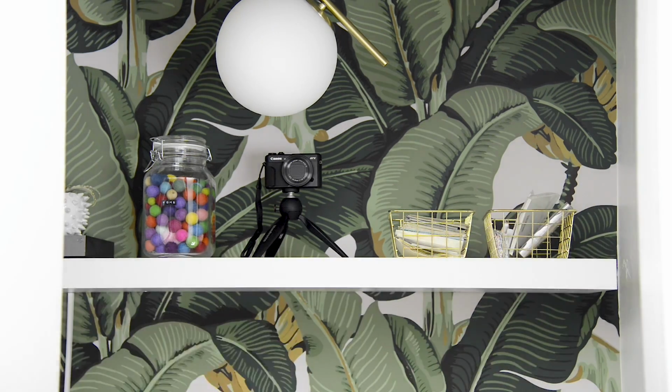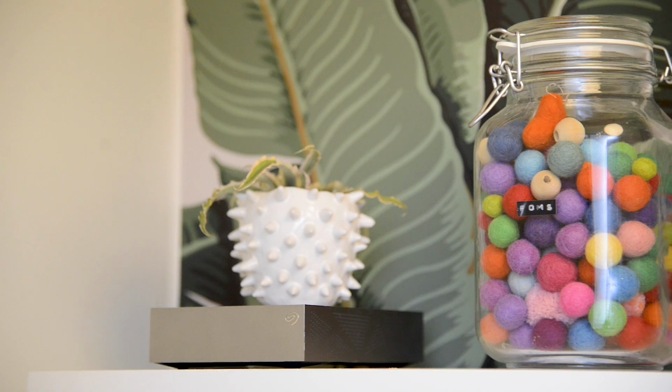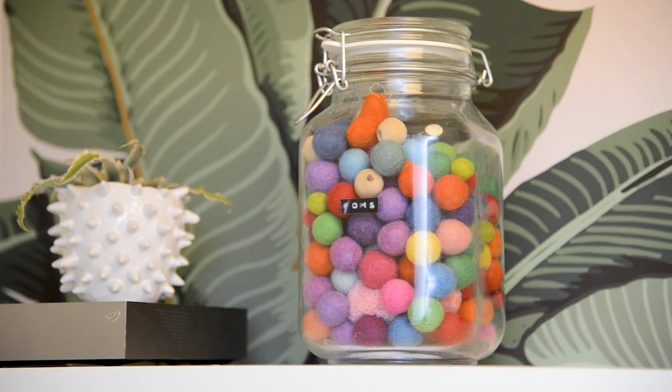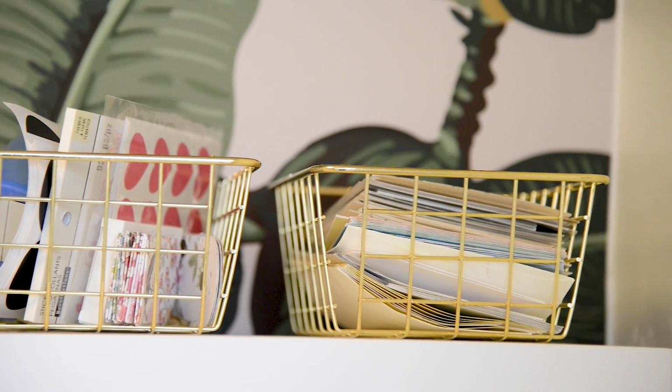I say this in just about every video, but baskets are the answer for any type of organization. So I love to use wire baskets or glass jars in an office or a DIY space to put those crafty items on display because they're fun and they should act as decor. So I've put a jar full of pom-poms, hashtag so on brand, on display in easy reach. And I've also put these 2 wire baskets here. I got these from the dollar store for $2 each. I also got like 8 in rose gold because I couldn't decide.